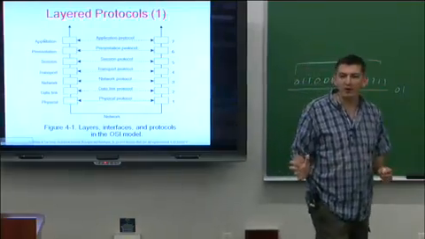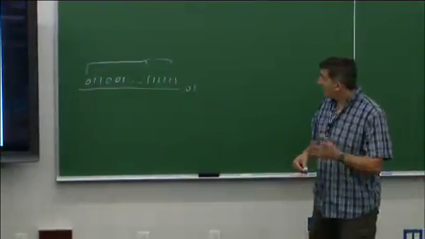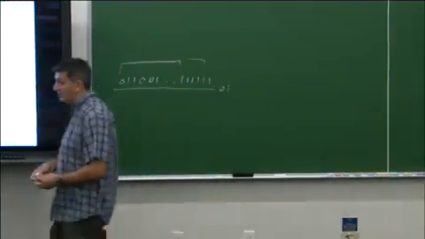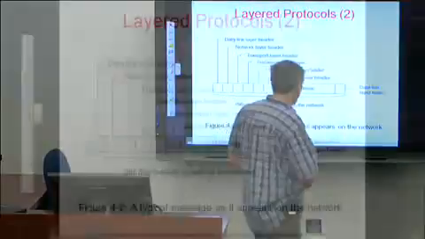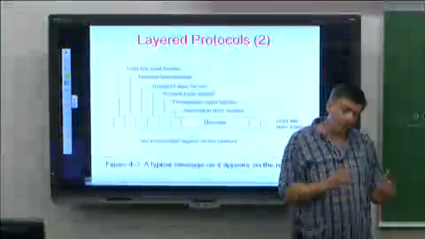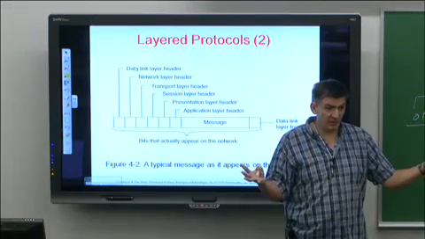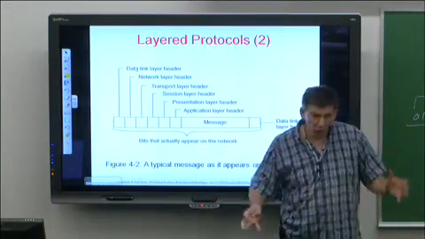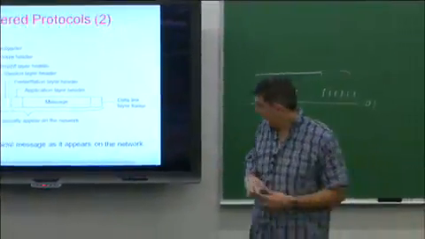Now, the networking way, and I want you to understand that that's the networking way, but not the distributed systems way. Let me see if I have a picture. I have a picture. So this is the networking way. You're going to add an extra header for each extra layer. Now, the size of the header and the content of the header depends on what's in that layer. The lower you are, the more fixed, rigid the format is. The higher level you are, you might relax things a little bit.